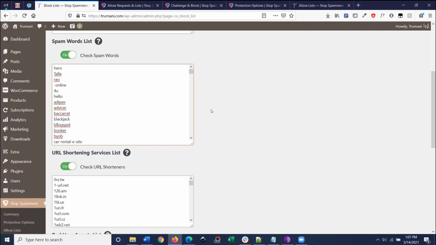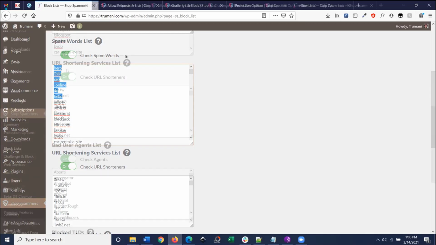That's a good question. So the comments mainly, and so what Stop Spammers is doing, these ones were all entered after the fact, because you can see that they kind of go in alphabetical order. So the default list is here, and then we have some that are being proactively blocked by the Stop Spammers plugin when it's associating comments with spammers.